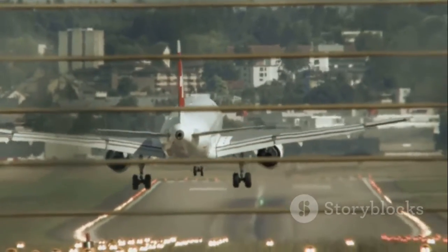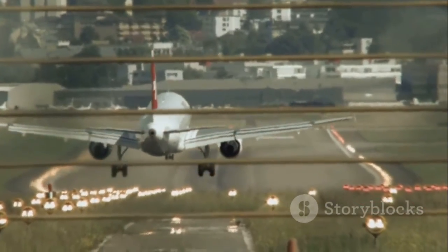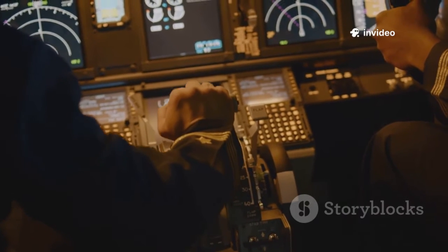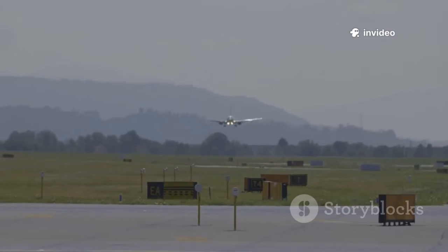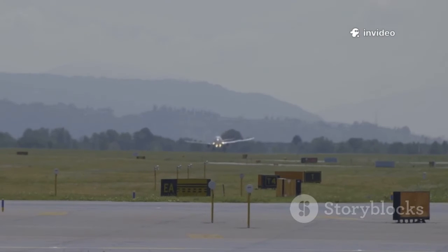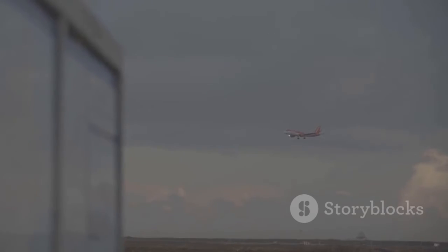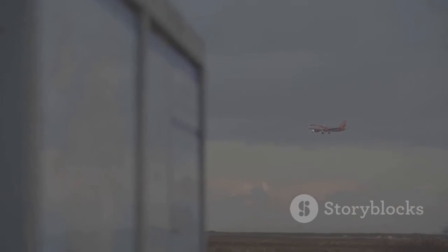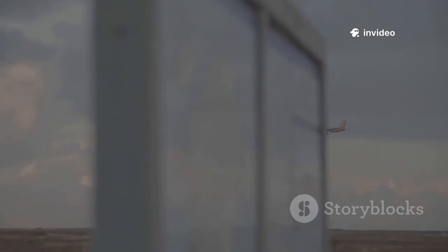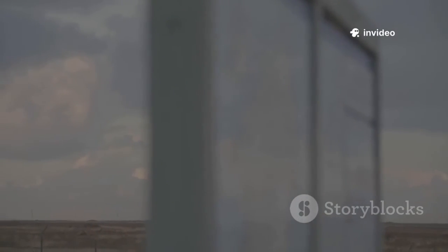Every pilot aims for that perfect, gentle touchdown. It's not just about cutting power and hoping for the best. A controlled descent is key. Without flaps, your plane stays fast and slippery, making it much harder to manage your speed and descent rate. This makes it hard to land accurately, especially in challenging conditions like gusty winds or short runways. You're fighting the airplane instead of guiding it.